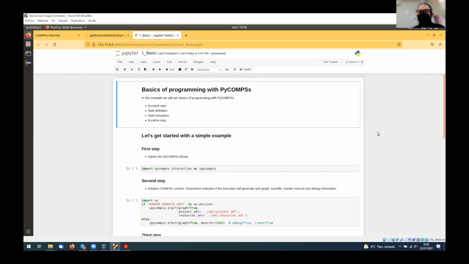To start with PyCOMPSs, you have to think that we are going to execute a sequential Python code in a distributed environment. So the very first thing to consider is that for this demo we will have the classical infrastructure with a master node and some workers.